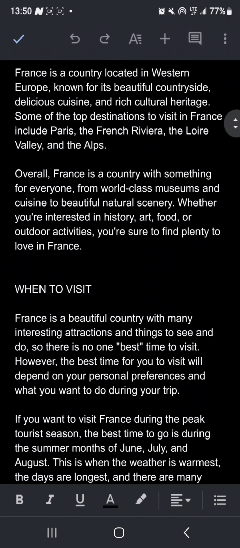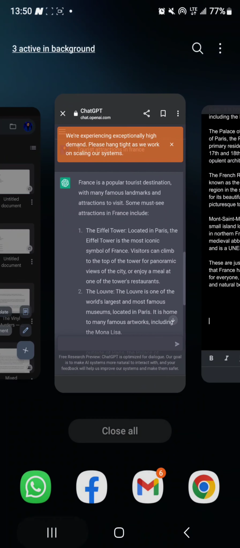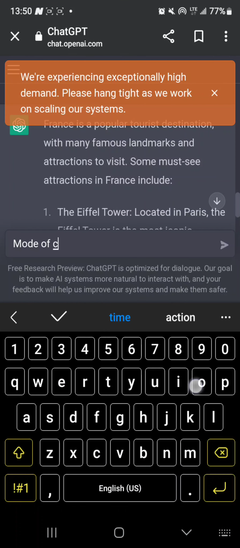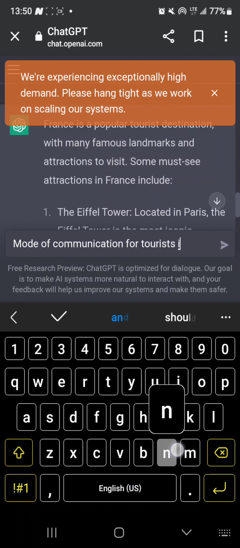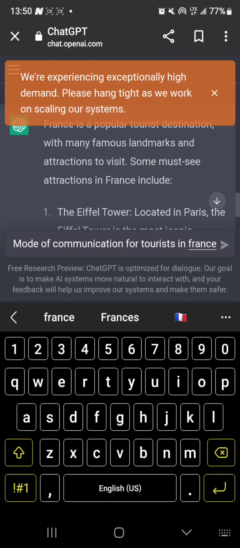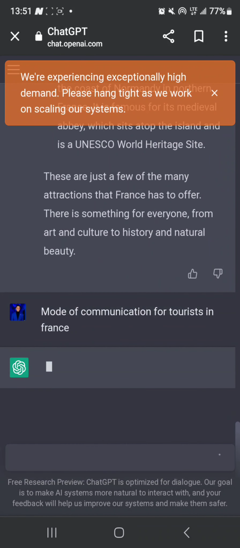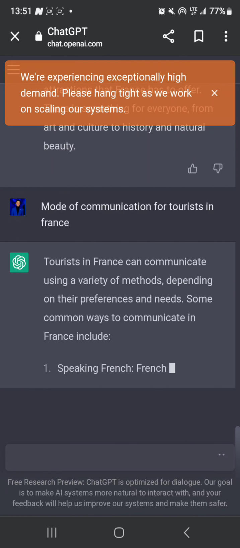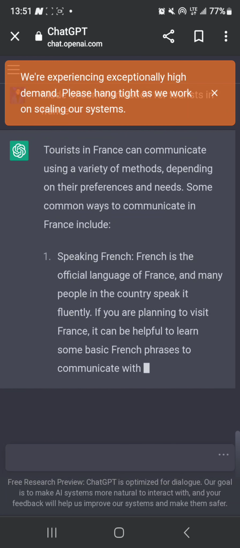So the next on our list is mode of communication. So you go here, mode of communication for tourists in France. You can see the way I structured that question. Tourists in France can communicate using a variety of methods depending on their preferences and needs.